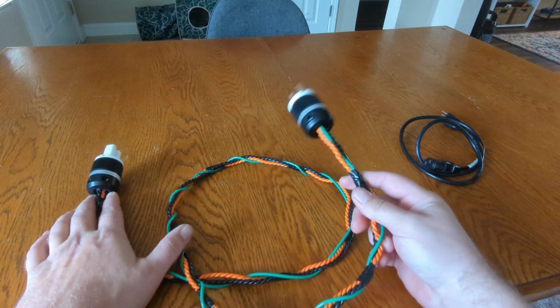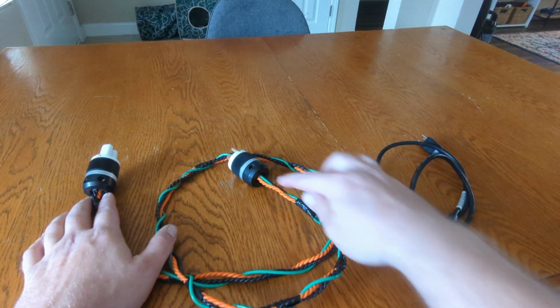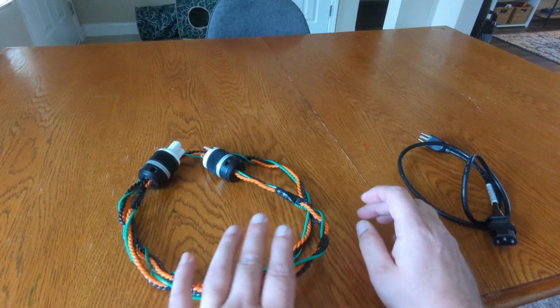This is more of a standard power cable. If we were to cut this thing apart, or any standard IEC power cable like this, it's wired basically like this, more or less. Anyway, let's turn you guys around and I'll talk about what these do in the system.